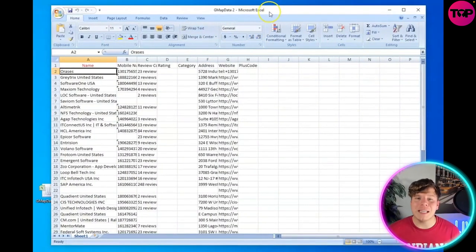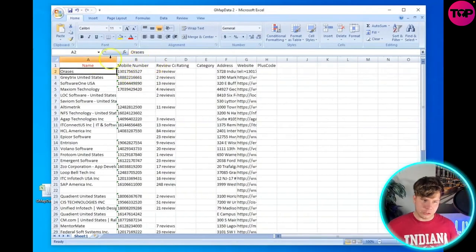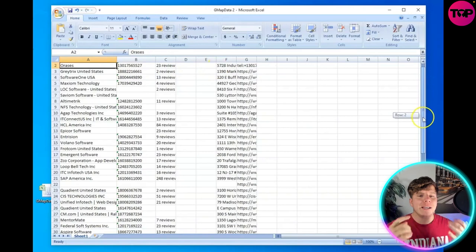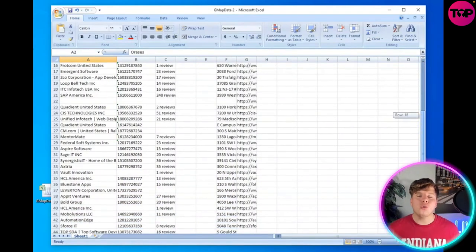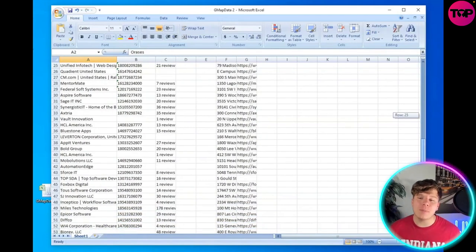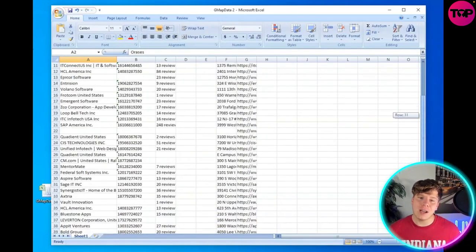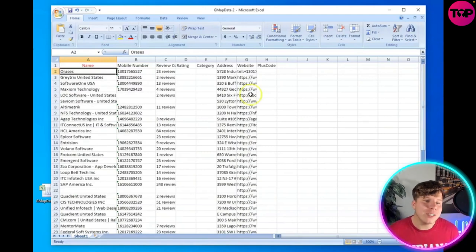Guys, this gets you the whole data sheet made, okay? The map data is all there for you with the keywords you searched. So guys, super easy if you want the reviewing, the categories, addresses, everything like that. It's all here for you. So use this, utilize how incredibly fast this is, guys, all right? I can't explain to you how long this would take if you didn't use this tool.